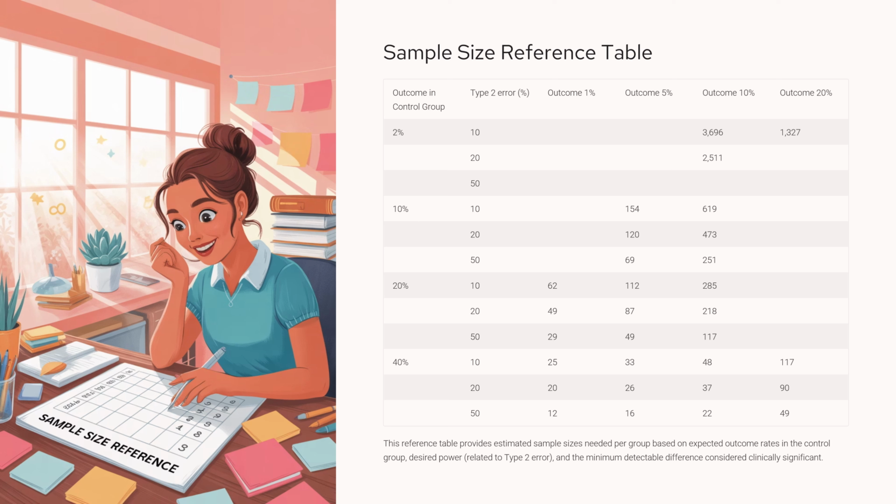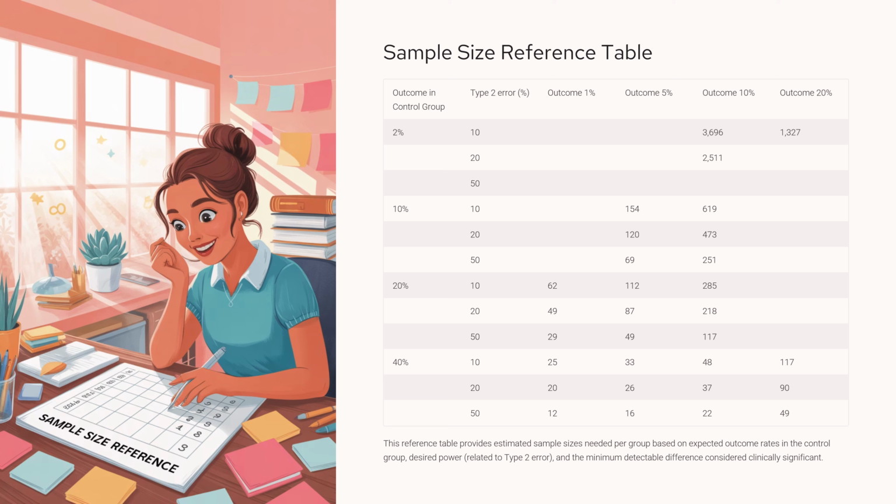So you need reduced sample sizes when you have a higher error rate, meaning a lower power. So let's start with the outcome of 10% in the top row for the control group compared to the outcome of 2%, that first row, in the intervention group, with an error rate of 10. You can see the sample size is 3,696. Then if you compare those two outcomes between the groups, 10 and 2%, but you want to have a higher type 2 error rate, meaning a lower power, you need a lower sample size because you're allowing for more error.